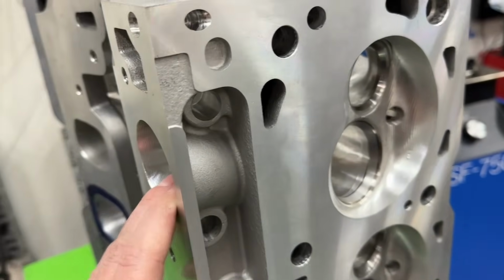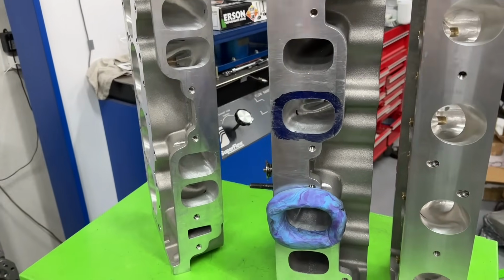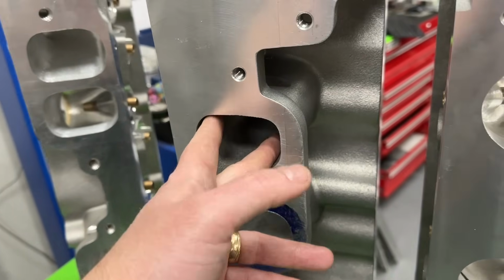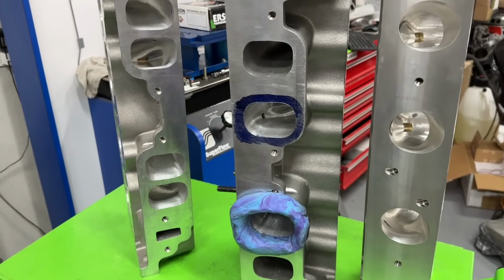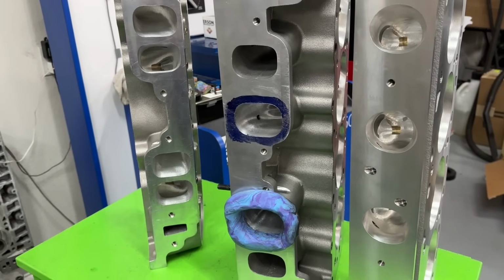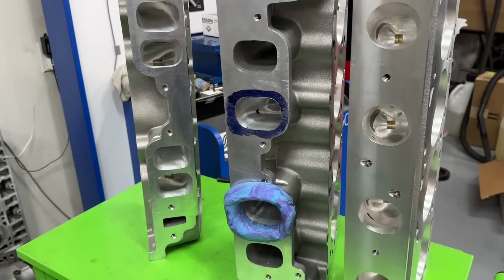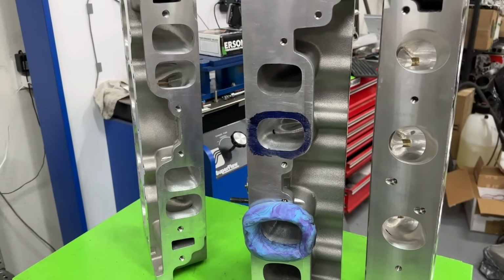But anyway, there's that. This is my DN9s that's done. This is the first set of DN9s I've ever ported, and they come from a CNC porter's casted. There's nothing done to it, and I've worked them since. It's good, but I don't have anything to compare it with. If I look at the numbers from Brodix, which are always high, I'm not as good. So I don't know. I kind of wish I had a set of DN9 stock from them to see how I compare. I know in the low lift stuff, I'm definitely better.